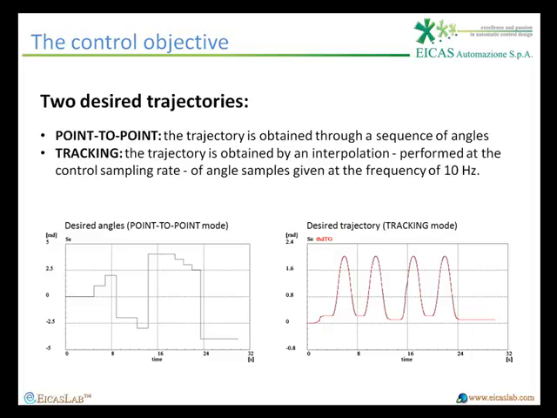In the first case, that we indicate as point-to-point mode, the control system is required to rotate the load from the current angular position to a new commanded angular position, and the rotation must be carried out in the minimum time within constraints on the ranges of current acceleration and rate. In the second case, that we indicate as tracking mode, the control system has to track given reference trajectories, which must have angular rate, acceleration and frequency bandwidth within fixed ranges. We consider a perturbing torque acting on the load with a low frequency component of given amplitude and a given random frequency component.